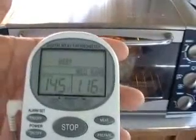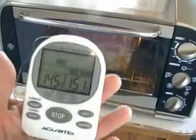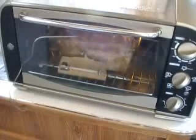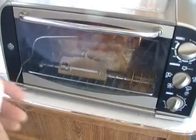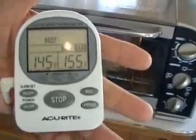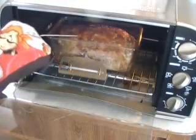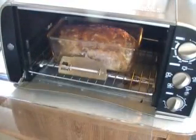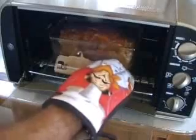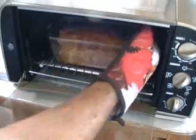Now here we're already up to 116. It's been about 45 minutes, and here we're almost an hour and it's 152. And now it's about an hour and 5 minutes and we're at 155. We'll go ahead and take it out. And we're going to give it a taste. We're going to take it to the table just like it is, right in that glass baking container, and we'll cut it up over at the table and plate it.